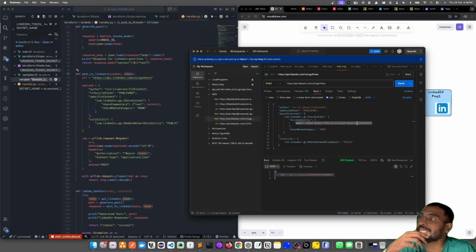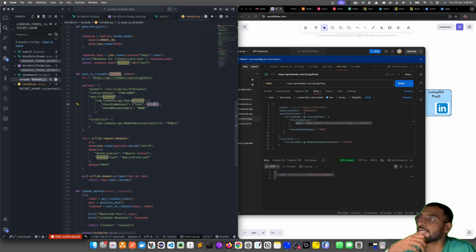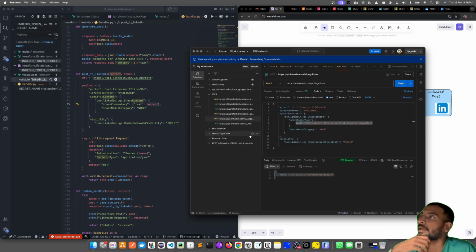For me, this is dynamically generated because I want to generate this dynamically, which is the response of my LLM model, which is the content, and then the shared media category as none, and the visibility as public because I want it to be seen by everyone else, everyone out there.